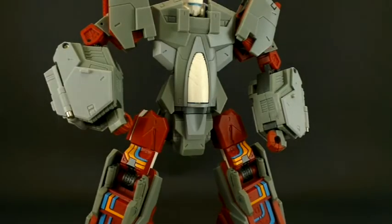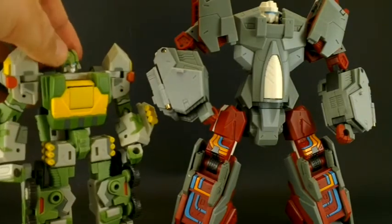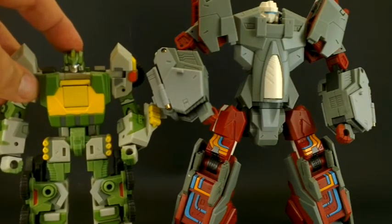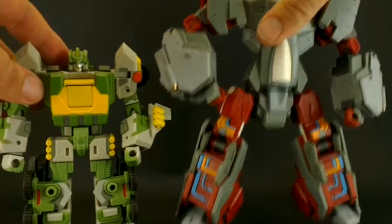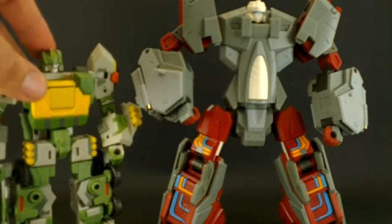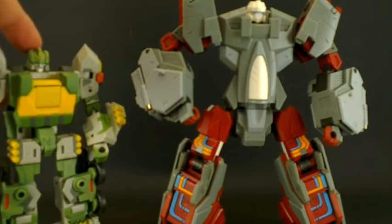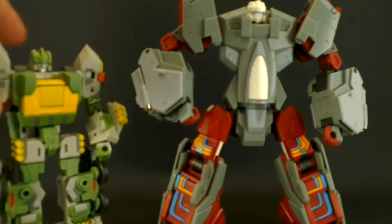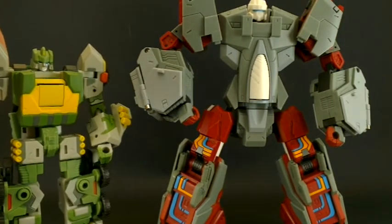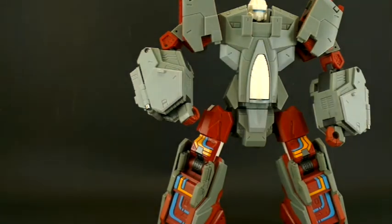Now for some scale. I think appropriately the first one to scale him against is the first Warbot Defender, who is Springer. So you can see that he's bigger than Springer, but if we were going by the comics, he would be this much bigger than Springer. And this is a good figure, but it's just a pity he wasn't a bit bigger, because I have a nice lineup of pretty much all the Wreckers, and I get the same problem with every single one, and that problem is that scale-wise he looks a little bit small in comparison to all of them. Okay, putting Springer aside, I'll show you what I mean.